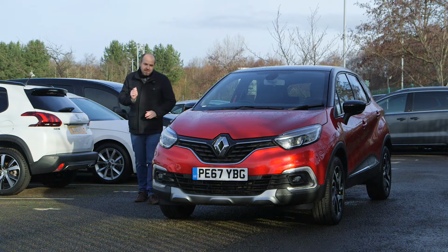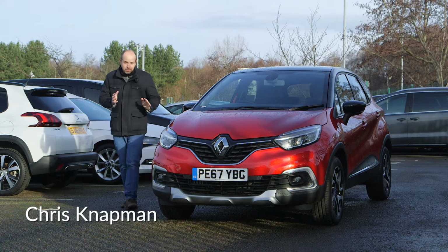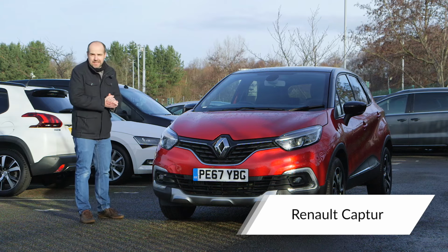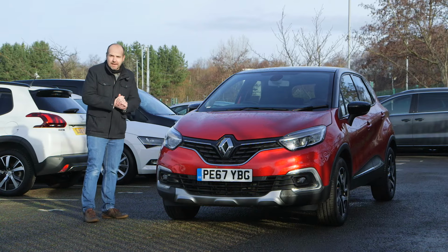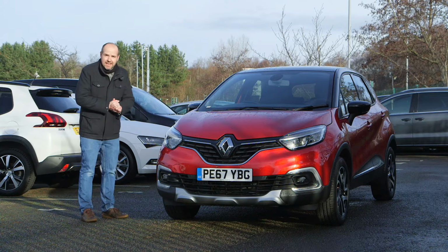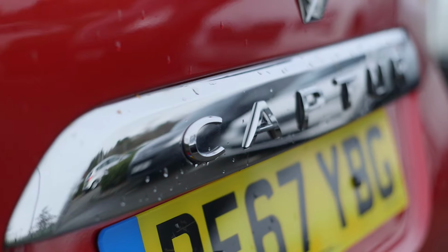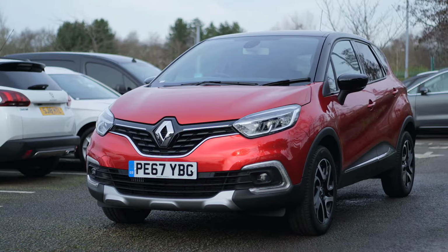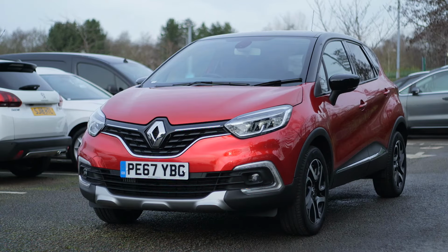Although it wasn't the very first to market with a compact and affordable SUV, nor was Renault terribly far behind when it launched the Captur in 2013. And goodness has the Captur captured people's imagination, establishing itself as the biggest selling car of its type in Europe. Which in turn means there's plenty of choice available when it comes to finding a used example.